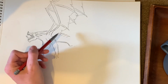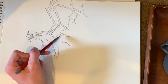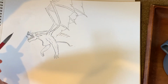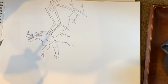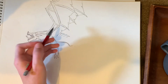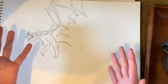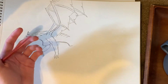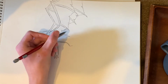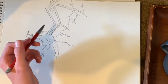So it's kind of like that. It's just repeating the same pattern over and over across his back, all along it. And it really adds a really cool detail that I mean, it just looks cool. Like, doing that makes your drawing, at least in my opinion, I don't know what you guys think about it, but I hope you like it, and for me, it makes it look 10 times cooler. So we're going to draw in his back legs now, and then continue this process down to the end of his tail, hopefully.